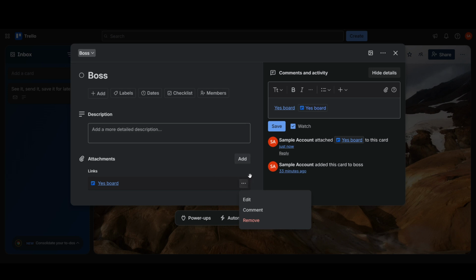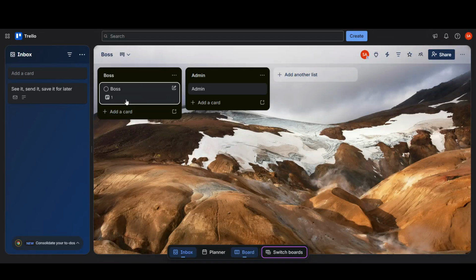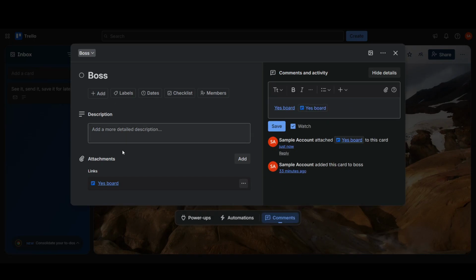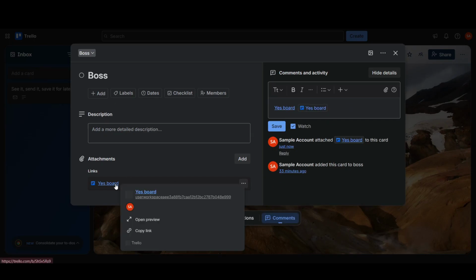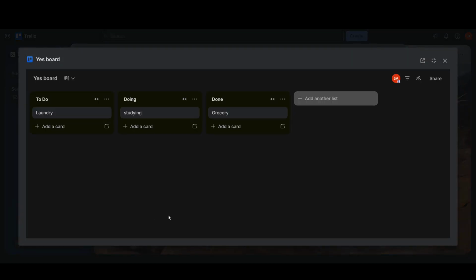Now, let's capture the link and confirm everything's correct. In the Attachments area, locate the Trello card you just linked. Click into the Trello Attachments area so its quick actions are visible. Click Copy Link to grab the URL of that attached card. This is useful if you want to reference it in the description, a checklist, or a comment. Then click Open Preview to quickly verify that the attachment points to the correct card. After you've checked it, close the preview with the X to return to your primary card.